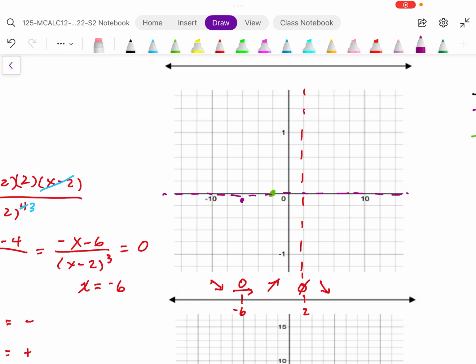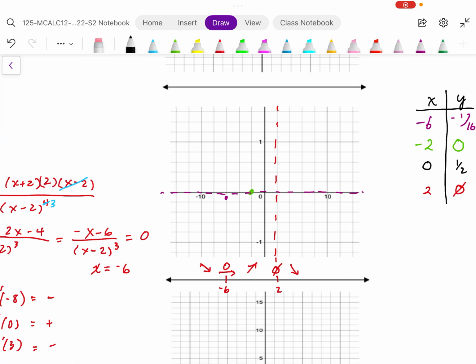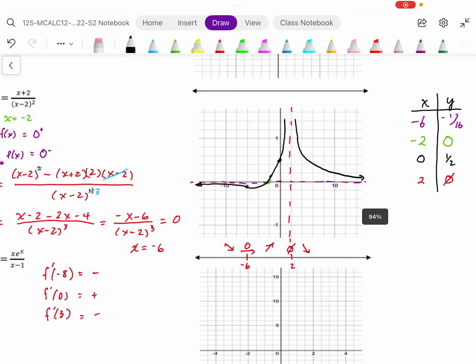So here I have all the parts I need to graph this. I'm going to draw this along the asymptote. It's going to dip down to that minimum point. It's going to come up through here. I have a coordinate at (0, 1/2). That's my y-intercept. And then it's going to follow the asymptote up in this direction. I also know that it's going to come down from this asymptote and follow the asymptote here. It doesn't have any zeros, so it's just going to look like this on this side. So there it is.